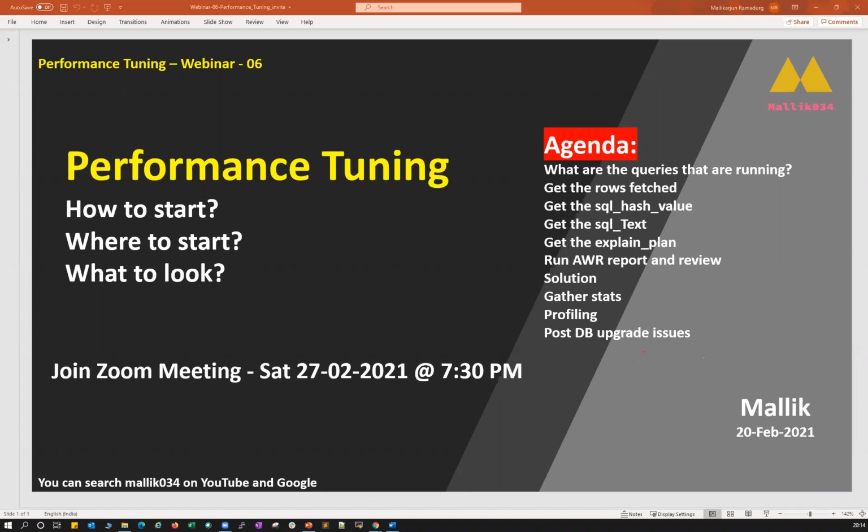So the performance issue is fixed when you do all the steps. Yes, definitely, that is the groundwork I did. The moment you do any patching, migration, or upgrade, you do the table move, table shrink, index rebuild, gather stats, gather dictionary stats, and gather fixed object stats. These are ground rules. You have to do them, and only after doing them should you release your database for production or application use. If you release your database without doing that, it is no use at all, as if you have not done anything. These are ground homework, and they will fix a lot of issues.